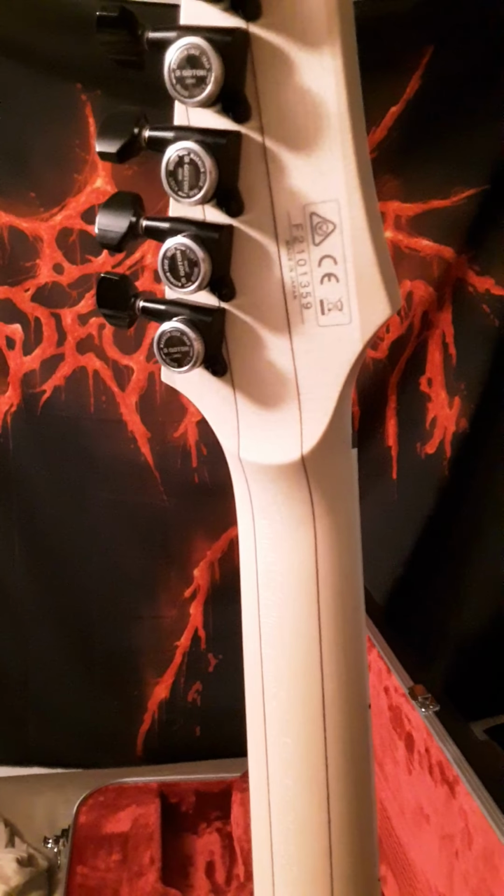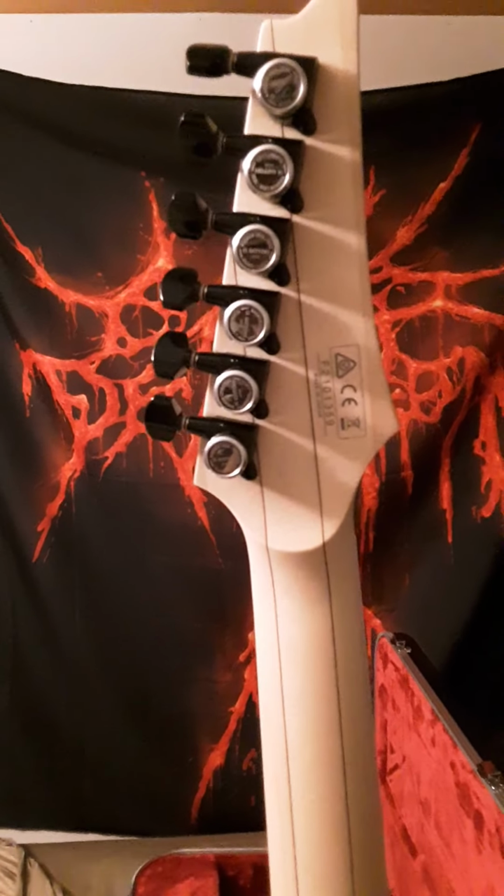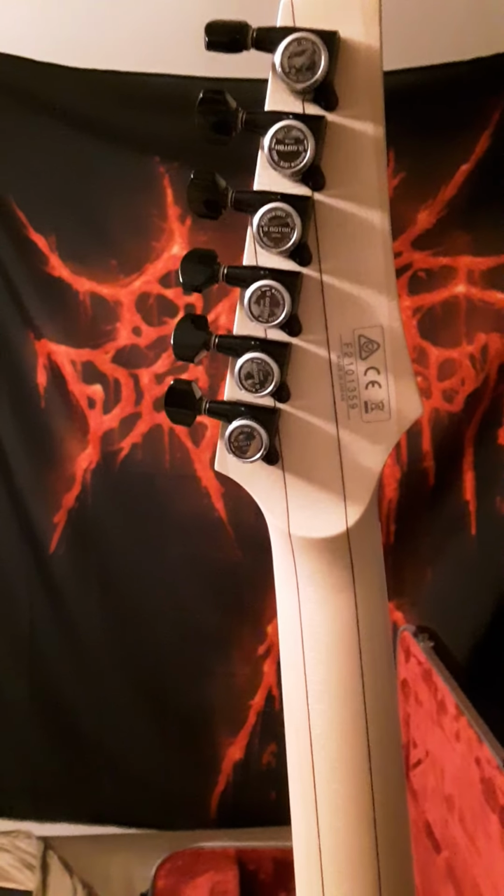And the model of it is a 652 AHBF-WK or WBK weathered black finish. It comes equipped with Gotoh locking tuners. Gotoh Magnum locking tuners. I've only had this guitar for maybe a month.